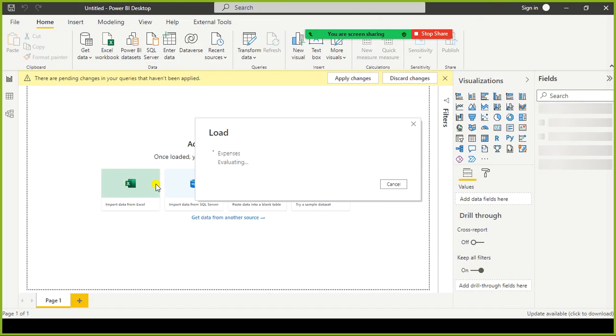It will take some time to load the Excel data into my Power BI Desktop. The moment it loads the data into Power BI Desktop, it means it loads the data into Power BI Desktop memory.